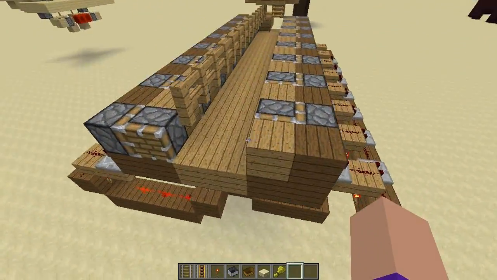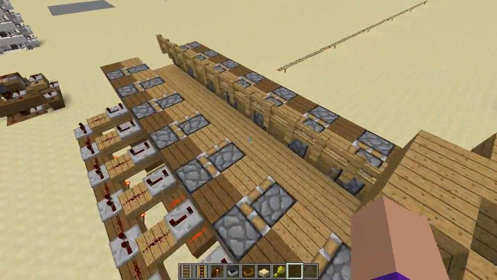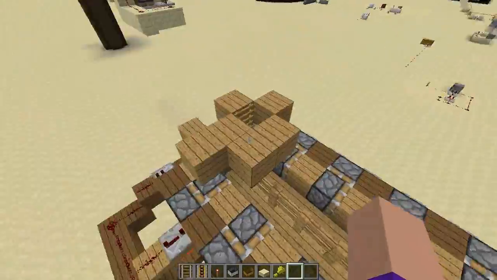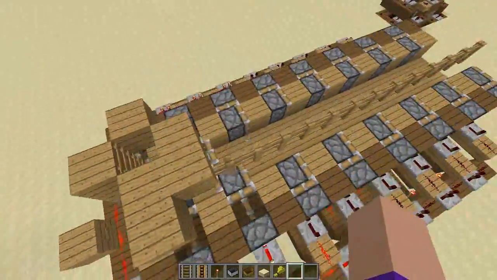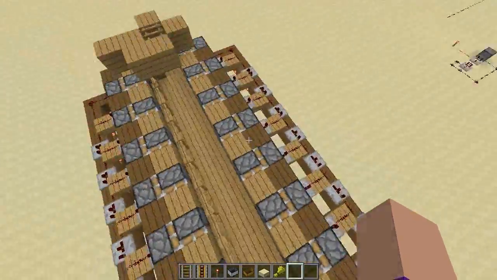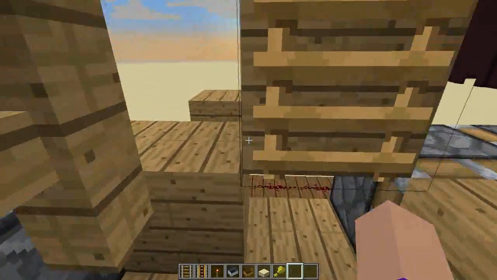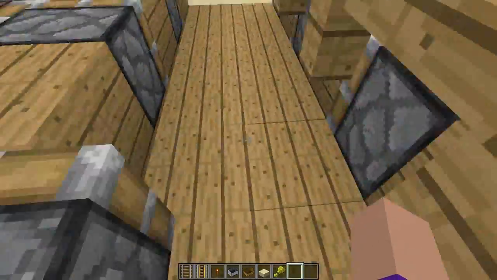Oh, this was a failed project. I wanted a way of travelling horizontally very quickly, and I was hoping that this sort of setup here would fire you really fast along, but it just doesn't. It doesn't push you. You're supposed to line yourself up really carefully against this fence post.